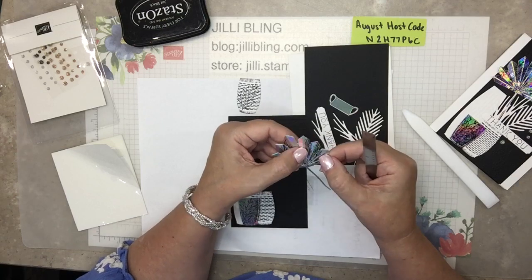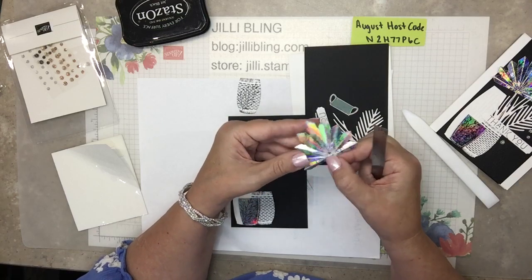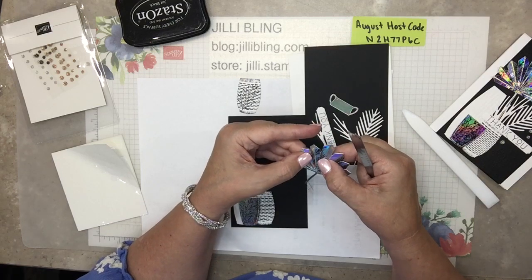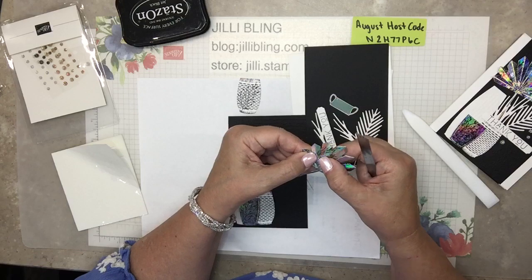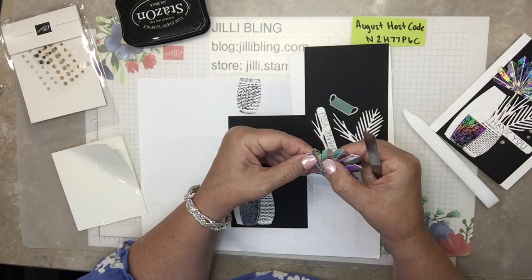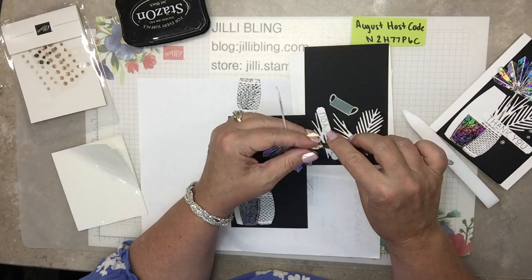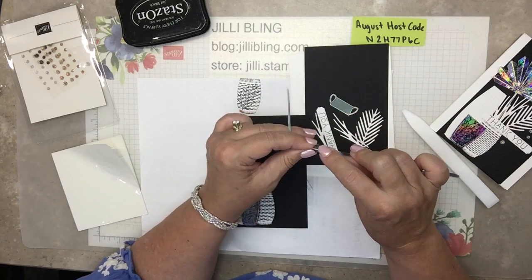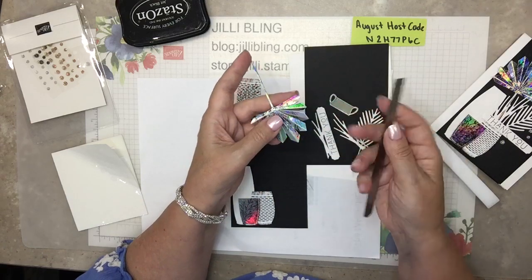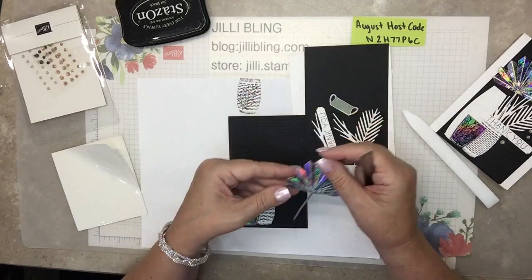So it sat in my little caddy where I keep all my scissors and pencils and all my basic things for, oop, that one ripped, for probably over a year. I don't think I did this one. And just recently I've started using it. Oh my gosh, I love this little thing. And I'm not sure why I love it so much. But it works out well.